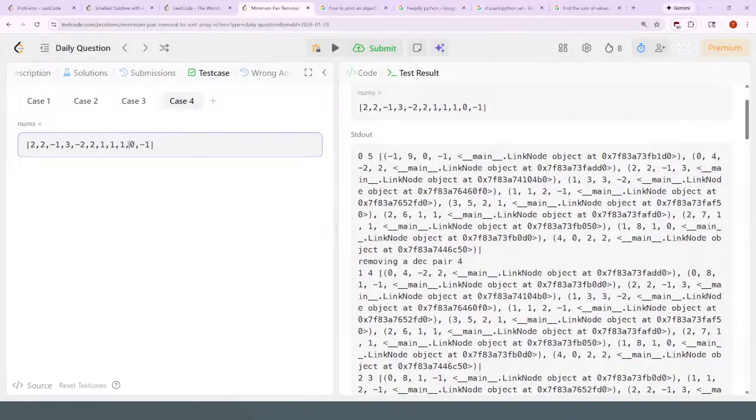And now this is going to be -1 here. -1 plus 1 is 0. So the smallest sum pair should be 0, but it should be this 0. So it should be 0 index 4. Okay. That seems right.